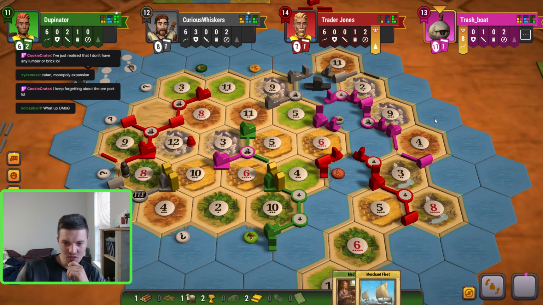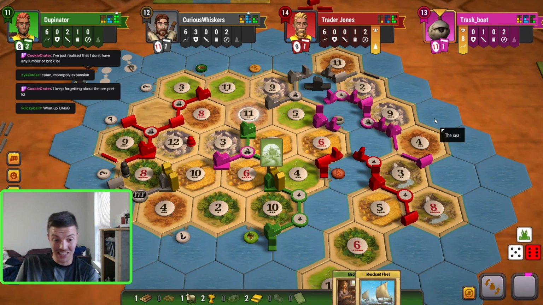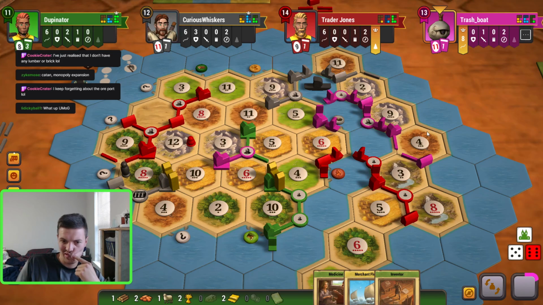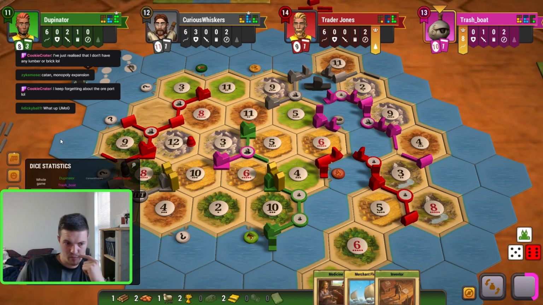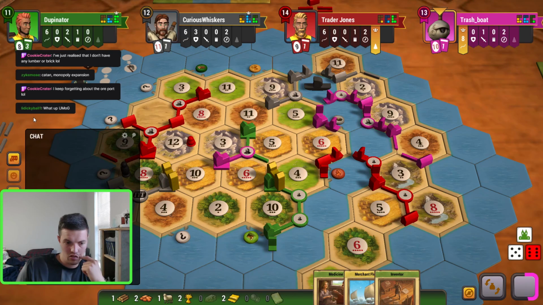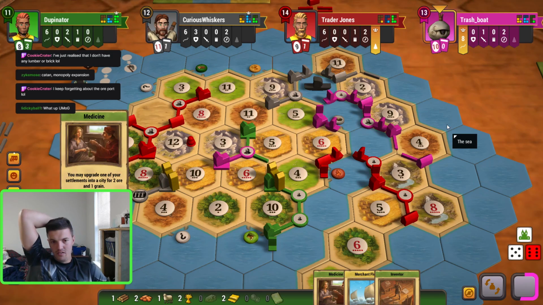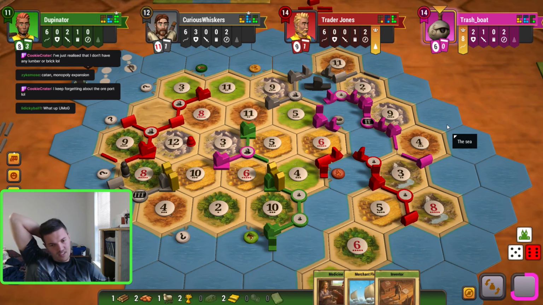Ooh, Trader Joe's building out some more roads. Trash Foot, what you got? 11? Okay. Medicine. That'll put him to 14. Yeah.